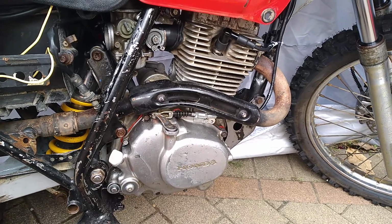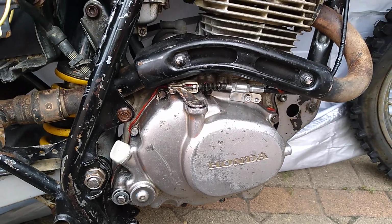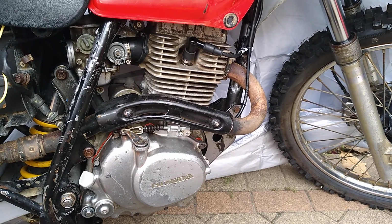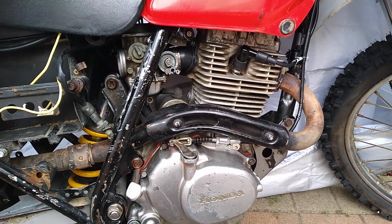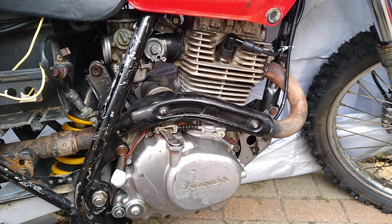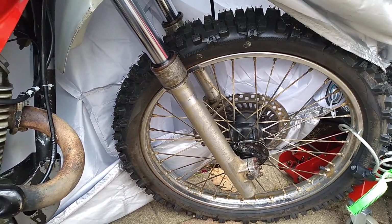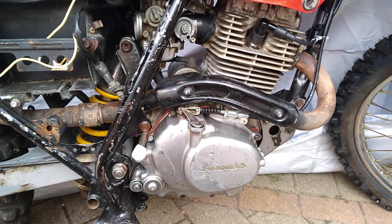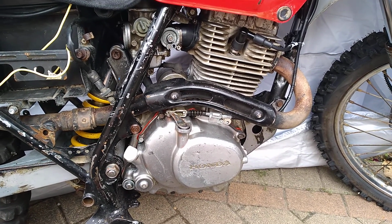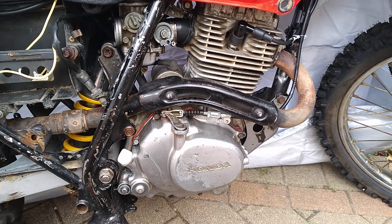I said yesterday I would get back into here, drain the oil and remove the clutch cover. Well, I haven't done it, and it's already lunchtime, and I'm just feeling that I might not do it today. You know how you sometimes get those days where you think, no, I just want to have a bit of a break from working on it. So that's what I'm going to do today. I'm just going to have a quiet day and not get back into this for a day or two. But when I do, I'll make up a little video to show me checking out with blue tack and refitting, making the clearance better, and removing that internal noise.